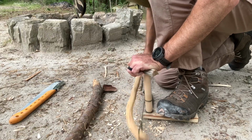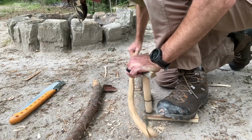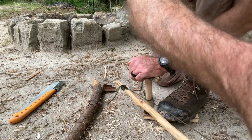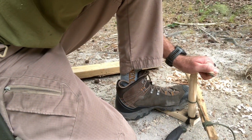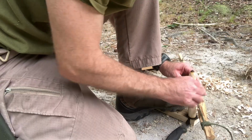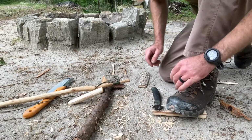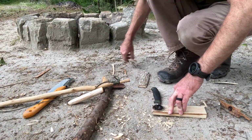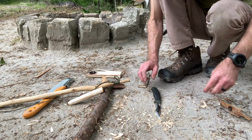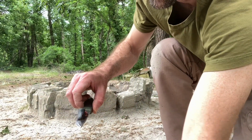Now I've got a good dust pile in there, so I'm going to press it down, go a little bit faster. I'm going to watch. You'll notice down here, you'll see it smoking. That means I have an ember there. Remove everything. This is the ember. I have to be careful that it doesn't fall.